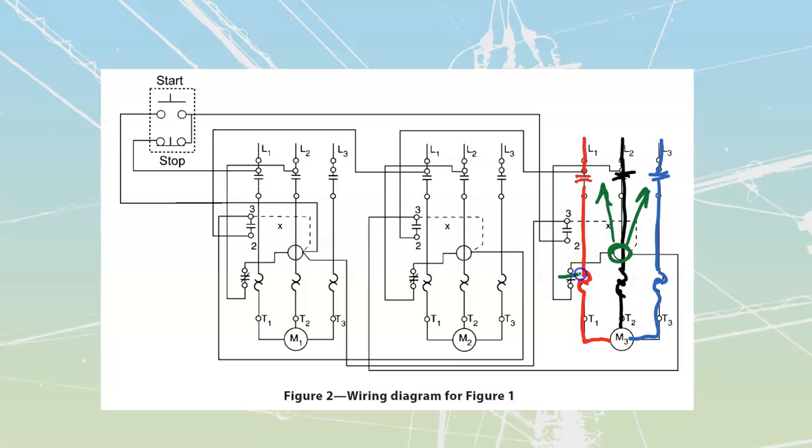We see that we've also got this little setup over here, which is going to be my actual overload set of contacts. And I see that that overload set of contacts is going to be in line with a contactor itself. The other component that I have inside of here is a normally open set of contacts over here that are going to be coming from a different coil. Now this diagram over here shows contacts, 3s and 2s, that are coming from the same coil. So it's a bit difficult to see off of this.